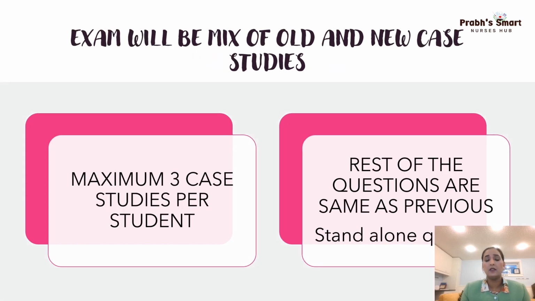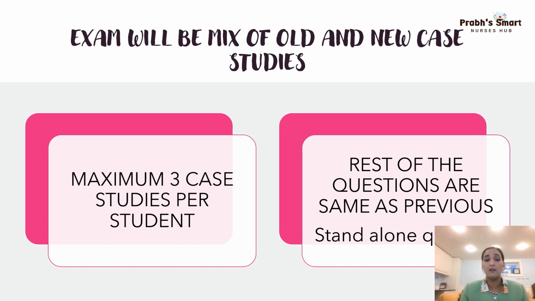Next is next generation NCLEX-RN exam will be a mix of new case studies and old questions, right? So as you know, old questions were select all that apply, and there are multiple choice questions. But what is new in here? New is case studies. So student will be getting case studies maximum 2 or 3, right? So there will be some students getting 3 case studies. There will be some students getting 2 case studies. So that is something new in NGN. Okay, but rest is the same that other students were getting.